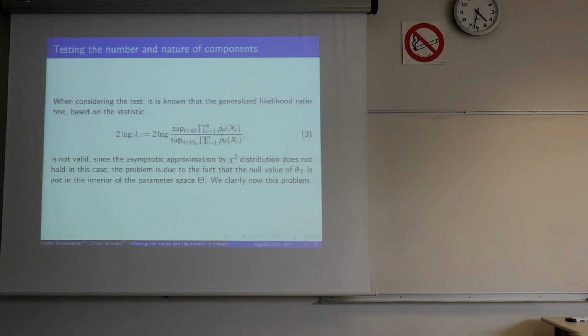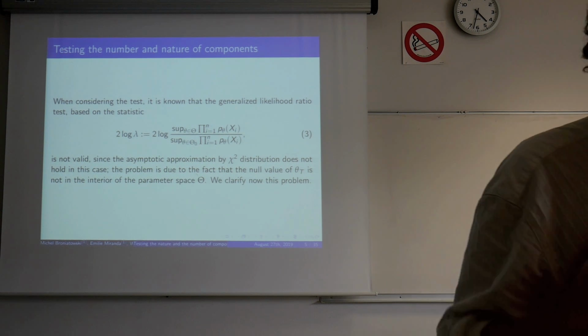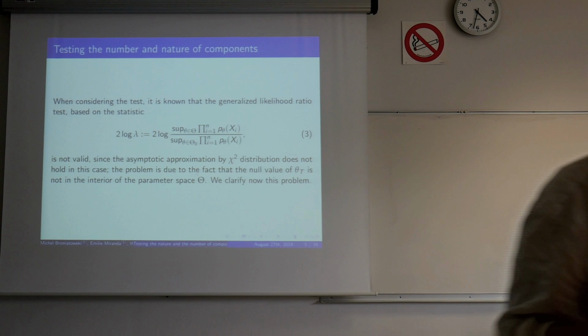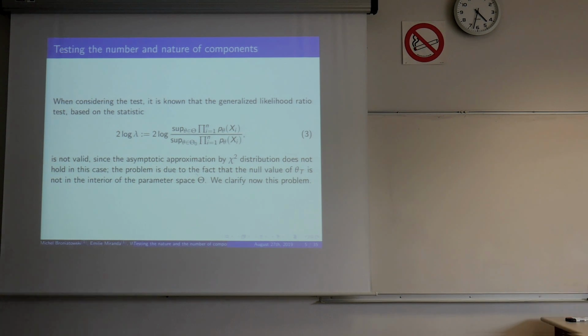since one of the parameters may be equal to 0, and it would be a weight, and the weight lives between 0 and 1. So this has been the source of many difficulties, actually, in assessing the number and the nature of mixtures, because precisely of the fact that we are testing or estimating quantities that are at the border of the domain, so this is not a regular situation.